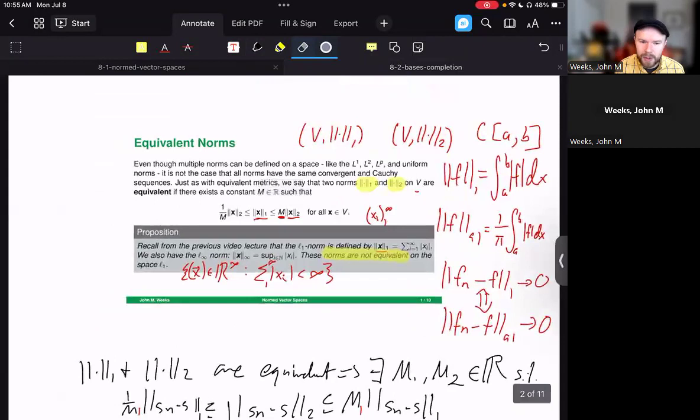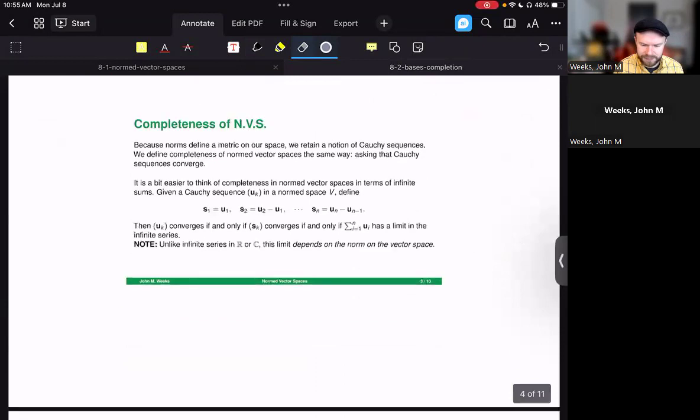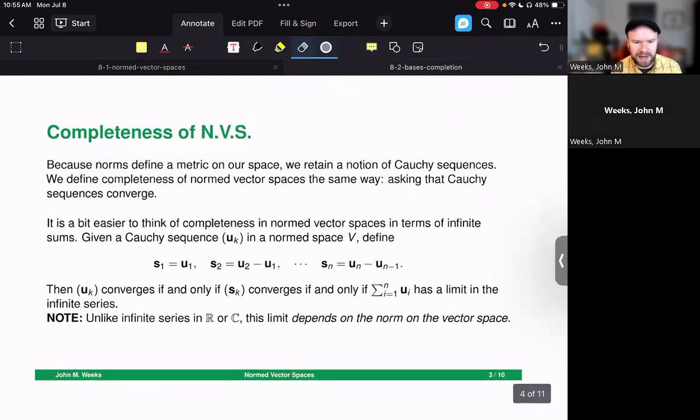In our homework, we're going to be working more with norms that are equivalent and see how that proceeds from there. But I go through and talk about that a little bit because normed vector spaces have a particular way how they'd like to be shown as complete. Normed vector spaces, like metric spaces, have certain properties that only show themselves whenever we understand that they are complete spaces. For example, we know that Cauchy sequences converge whenever we're in a complete metric space, and we get the same sort of thing in a normed vector space because we know normed vector spaces are metric spaces.